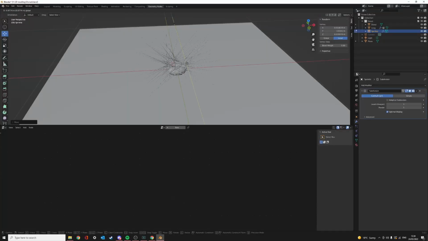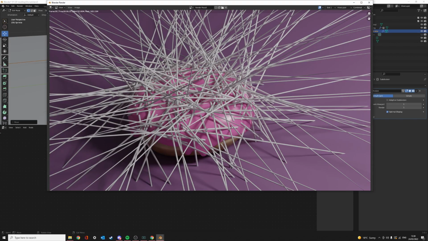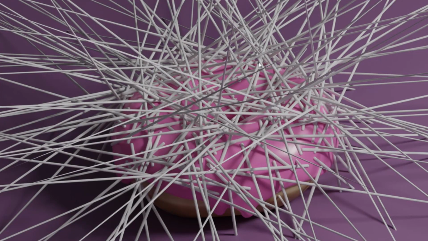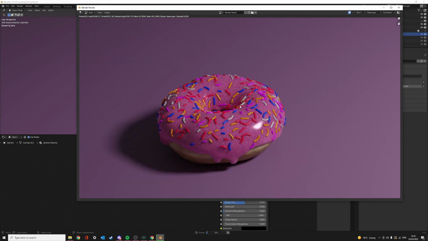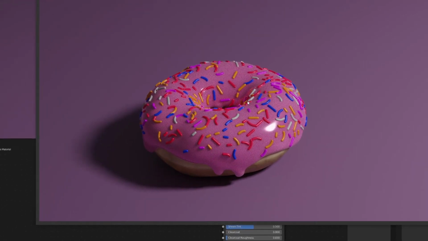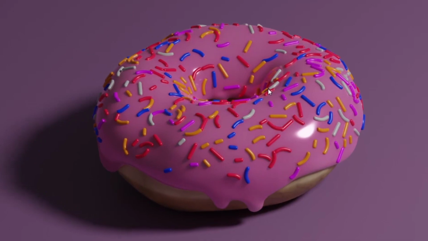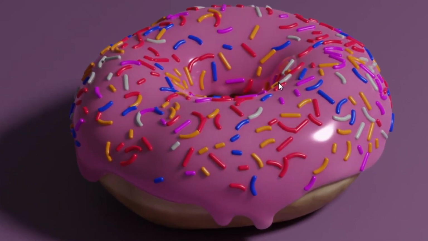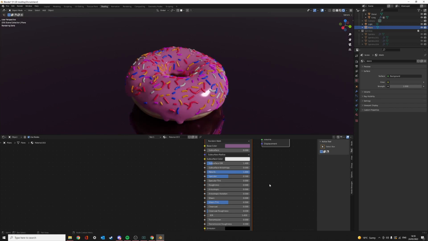But what is a donut without sprinkles? So this was the obvious next step. But first, I had to do some donut research. Oh yeah, I love doing research. Okay, sprinkles time. With these beautiful sprinkles, I learned how to use the nodes and how to add random placements for objects. And I feel like this will be very important if I want to create more detailed game assets in the future. Finally, the animation. It was time to animate my donut and render the scene.